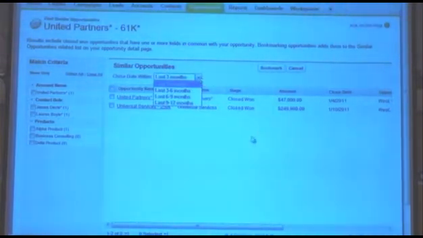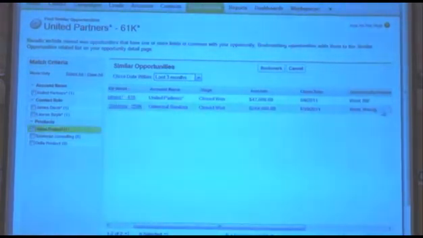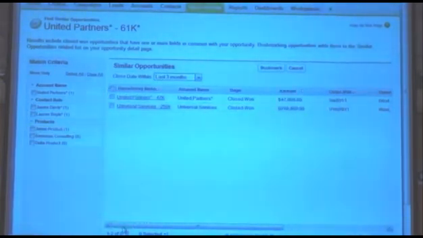Okay, and then I can see Universal Services closed last month, of 250K. So I can see who the owner is, who the salesperson is, Wendy. Okay, you can see on the left-hand side it's yellow. This tells me that this particular customer bought the same product. So let me bookmark this as well.